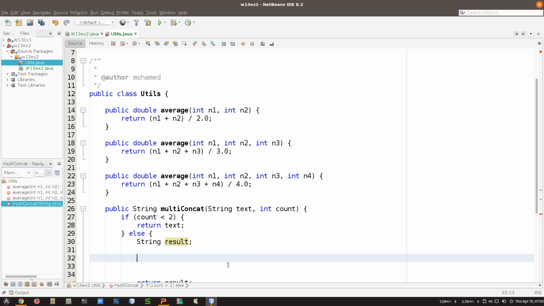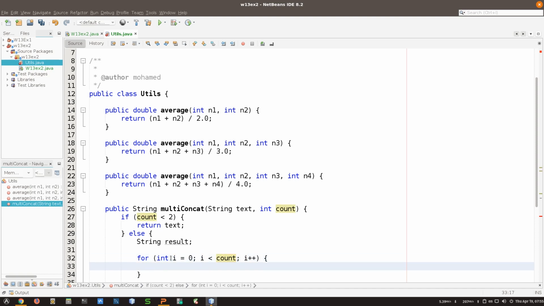How many times do I need to add? Depending on the number here. So basically what I need is a for loop, less than count, and then the result is going to be the result plus the text, because I'm just going to add the text 4 times.